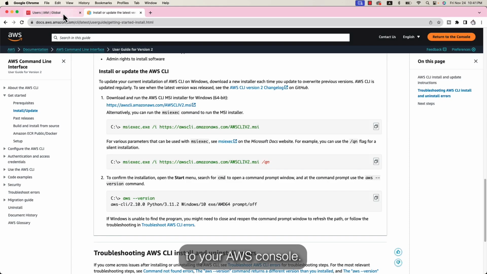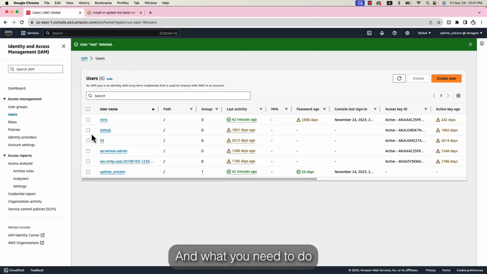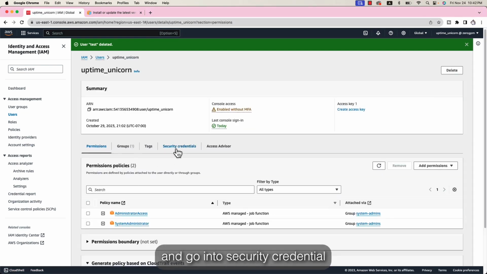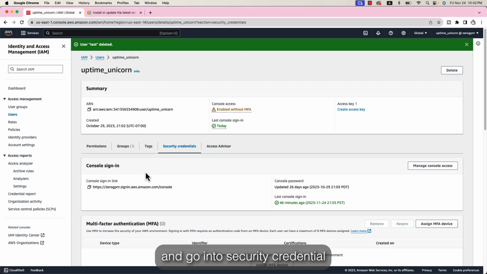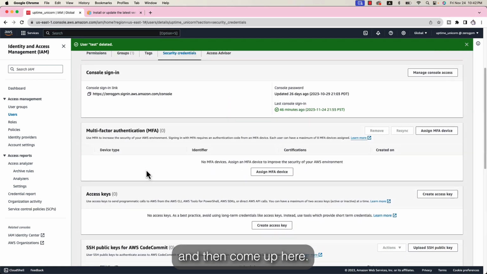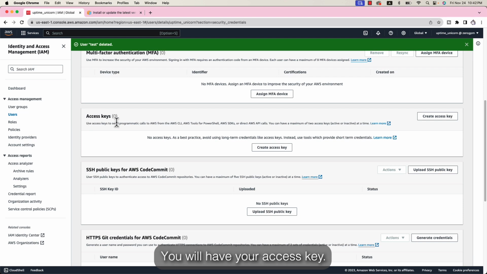Go into your AWS console, and what you need to do is create a new user. If you don't have a user, then you create a new user. If you have your new user, all you need to do is go into your user, go into security credentials, and come up here. You will have your access key.